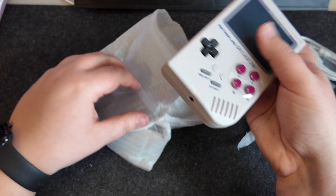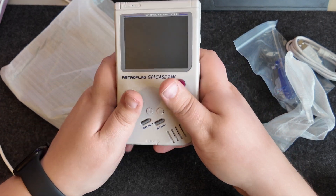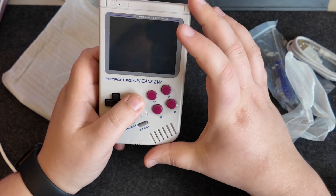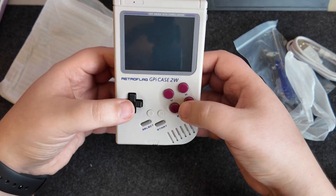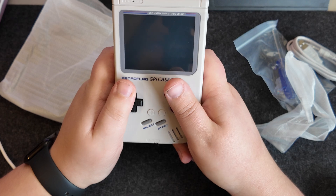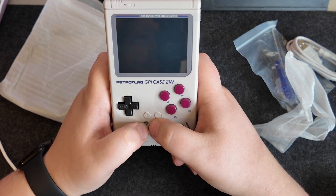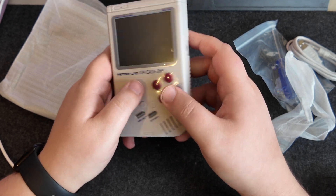Let's have a look at the console itself. I really like this design — I like the retro feel. It's a lot smaller than the original Game Boy. Immediate impressions are it's quite comfortable. It's quite thick, which makes it really nice to hold in the hand. Some of these that are really thin make it uncomfortable — you kind of have to hold it in a claw grip — but this you can properly hold in your hand and I like that. The buttons feel okay. The D-pad is very spongy, to be fair. The other buttons are not too bad, but the D-pad could be more desirable, that's for sure.